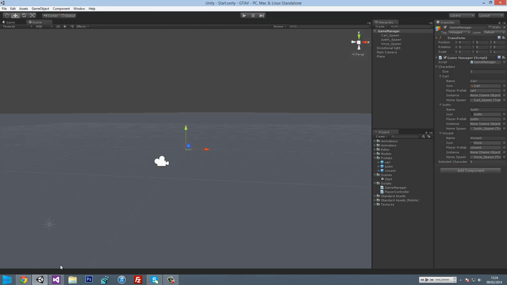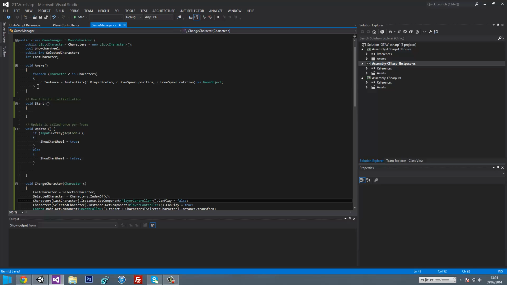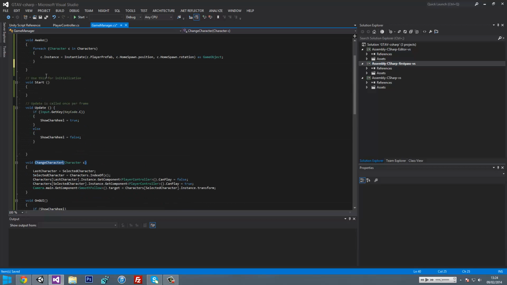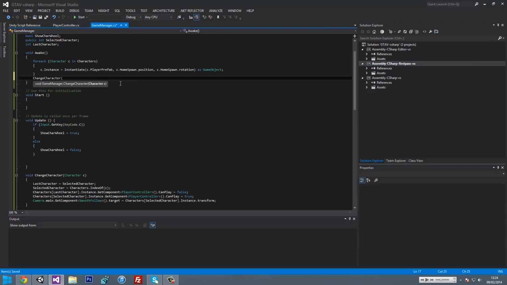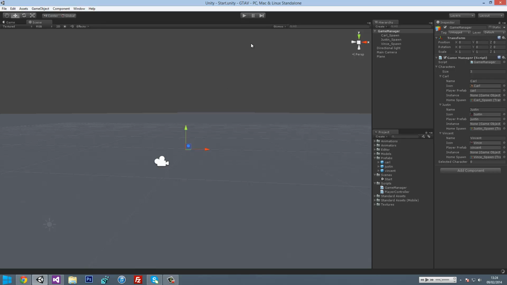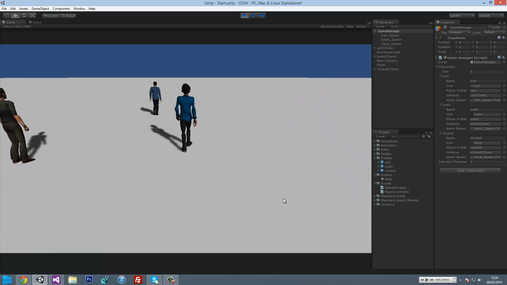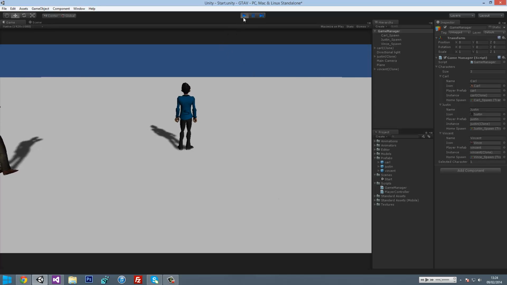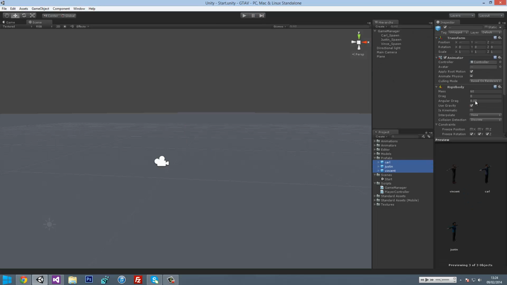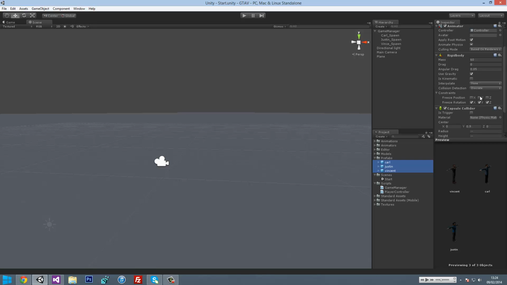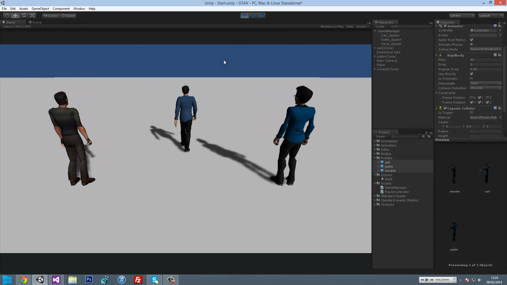Okay, right. What I'm going to need to do is in the awake method call change character and go characters dot and then 0 by default. I guess what we can do later on is save it so you can go back to the character you were in the last session. But for now, that works. As you can see, I appear to be bugging through the ground, and I select him, and he fell through the ground, which is really helpful. What I'm going to quickly do is just freeze the Y position. Right, so now there we go.